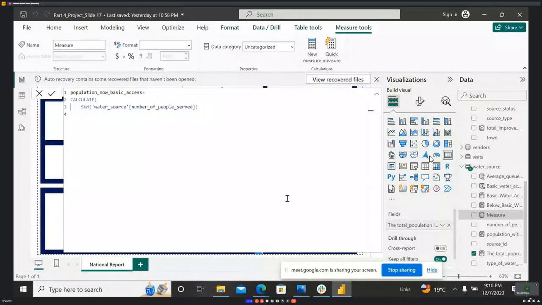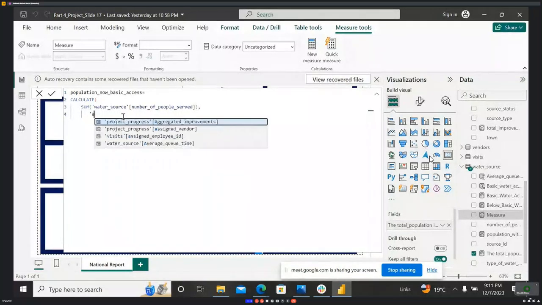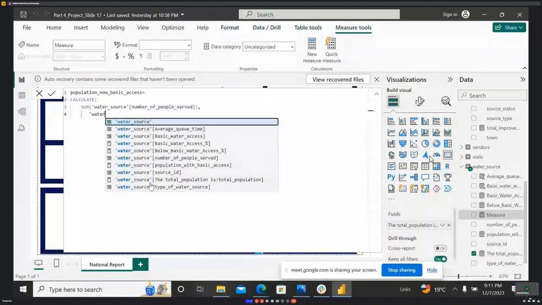So after writing water source, sorry, yes, water source. Just water source.